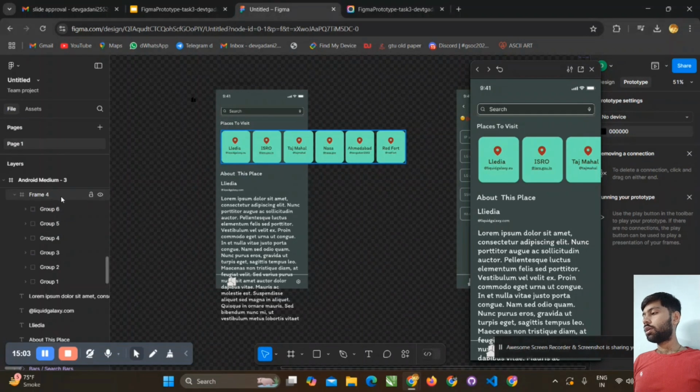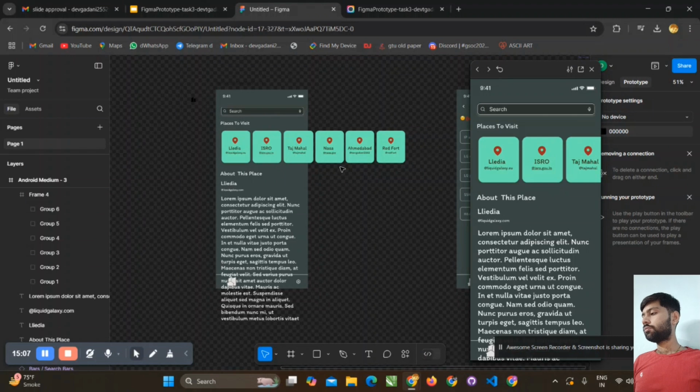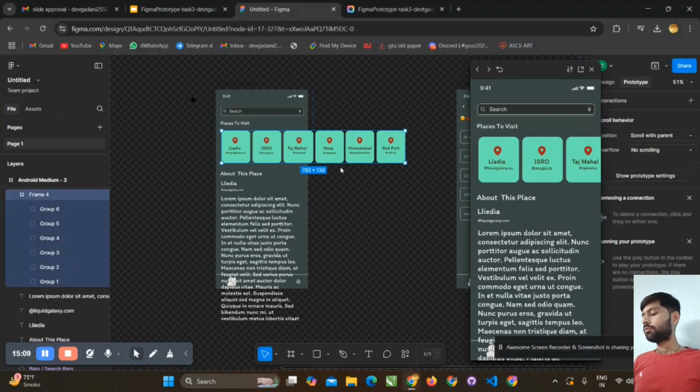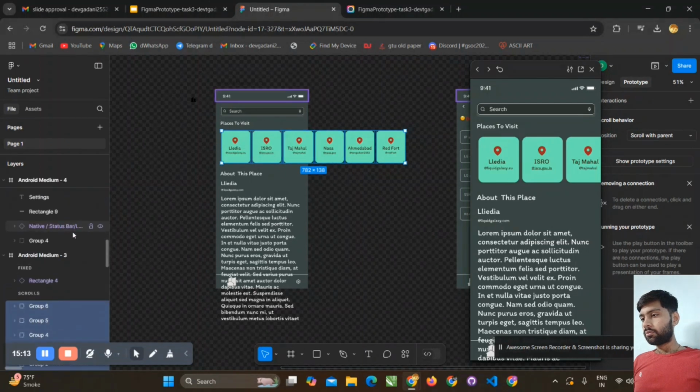That's why this problem appears. By Control, you can redo it.